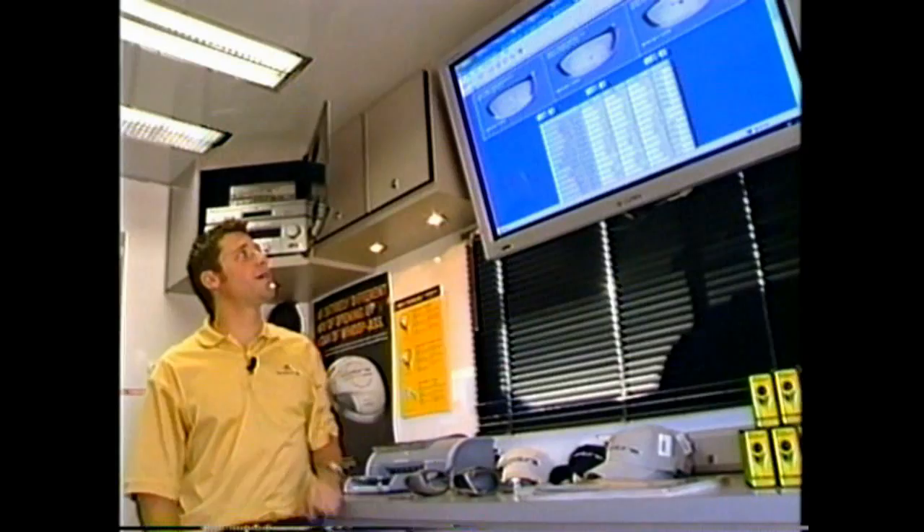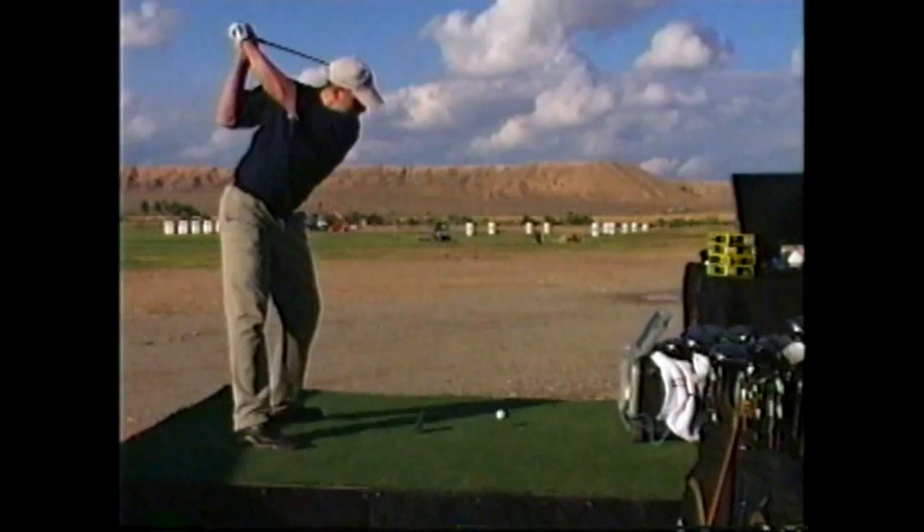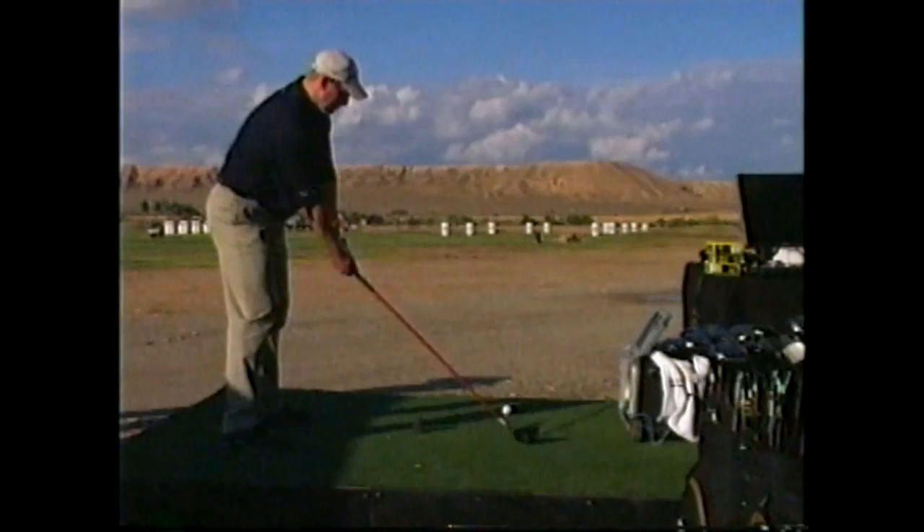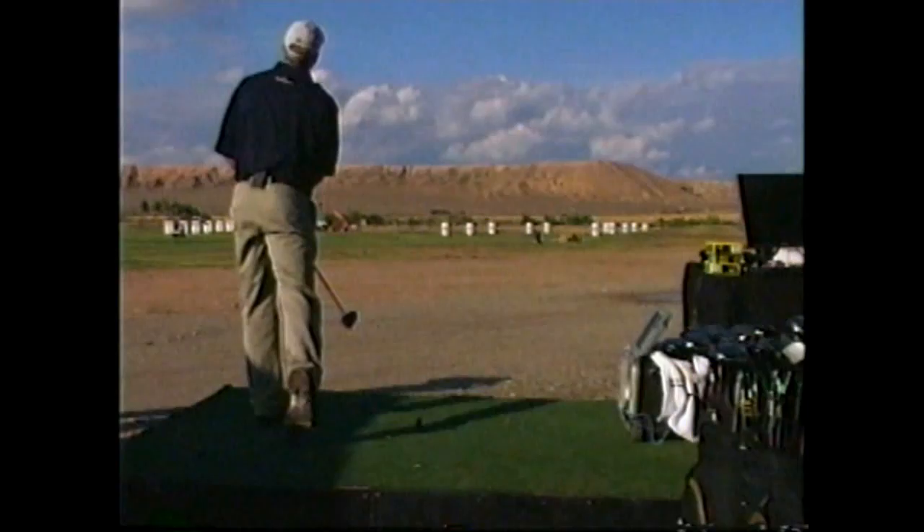Looking at the first club that you hit — it's a 414 Comp Tour driver, MD 75X. I thought for the most part you hit it pretty well, at a little shorter length than you're used to. Your club head speed was about 130 on average, definitely slower than what you're used to. Your second club is 7 degree. You said you thought you definitely had a problem as far as launching it — getting it up and keeping it in the air. We definitely saw that. We're looking at anywhere from 1600 to 1800 spin on average.